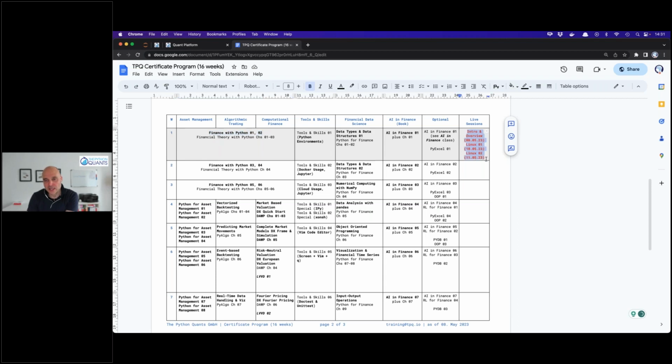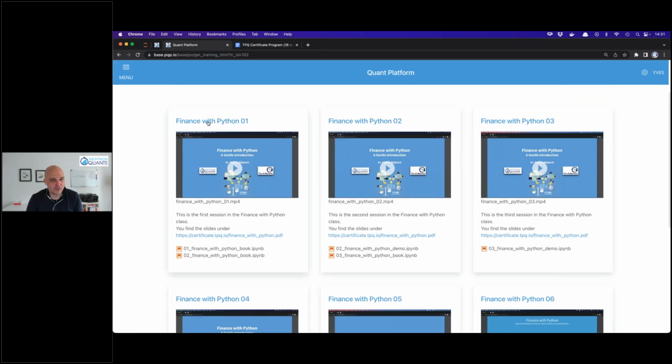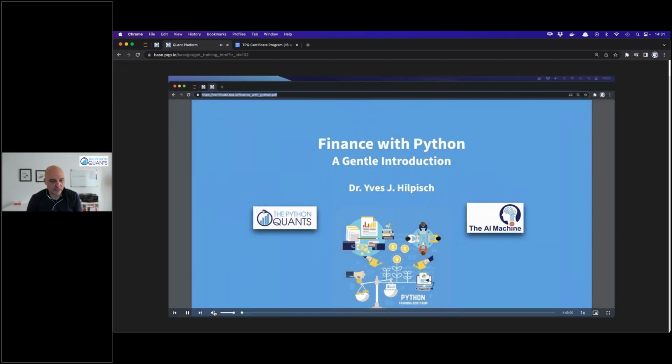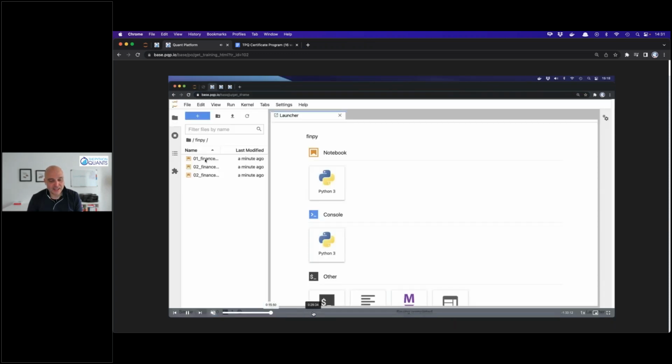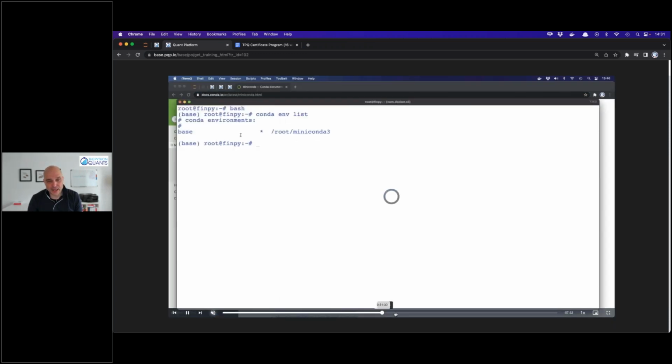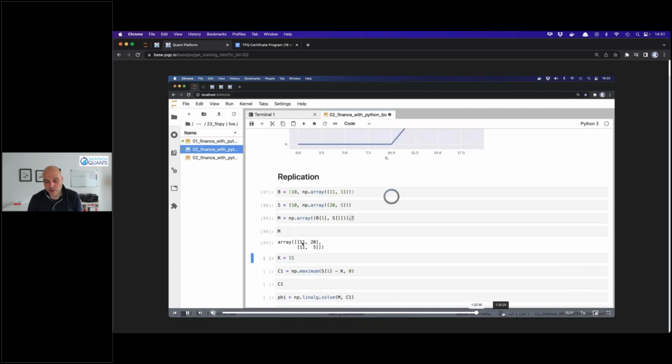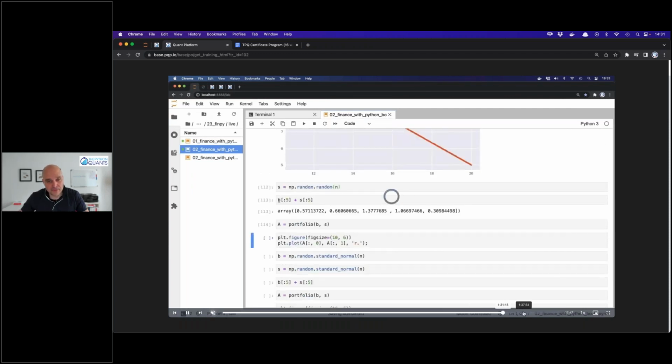And on the right-hand side, you see the live sessions to which you should have received invitations already. But what I wanted to emphasize here is the connection in the study plan: Finance 01 and 02 relate to Finance with Python 01 and 02. So when you get started, you would click here on the video. Now I will be hearing myself, so let me mute that. So that's the video, right? You can go through it, watch it, and learn about the details. That's the very first element of the study plan, and maybe the very first thing you want to pay attention to over the course of this first week.